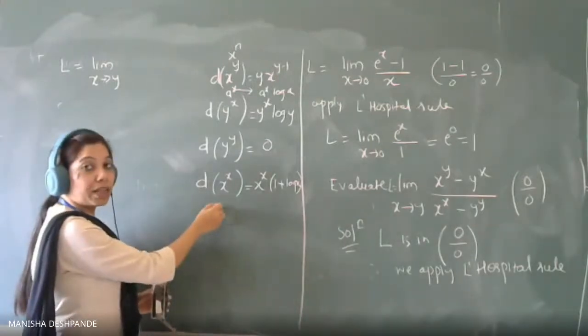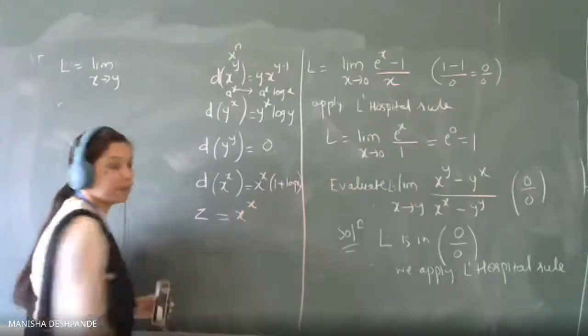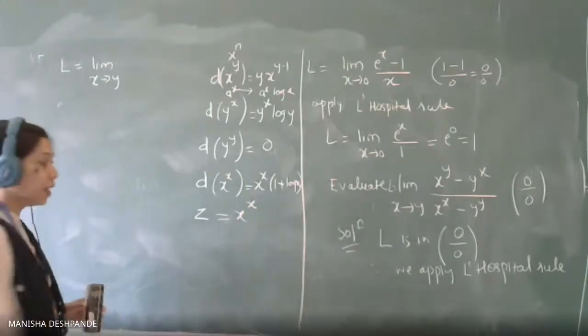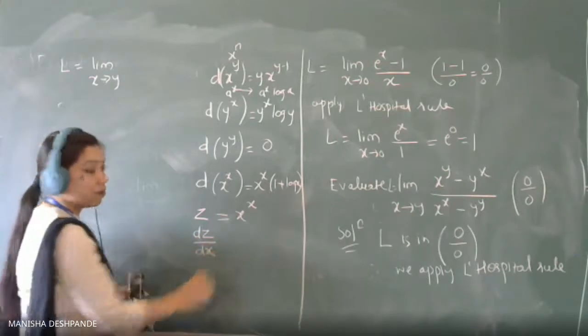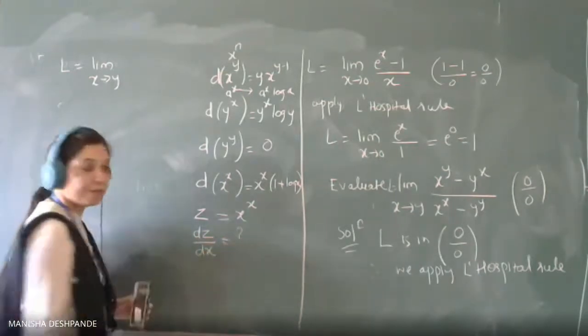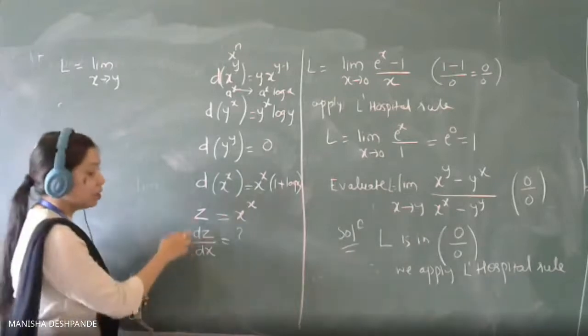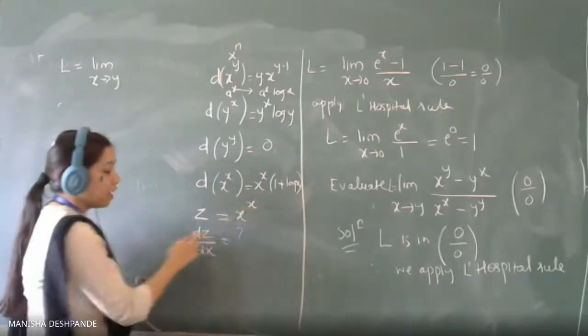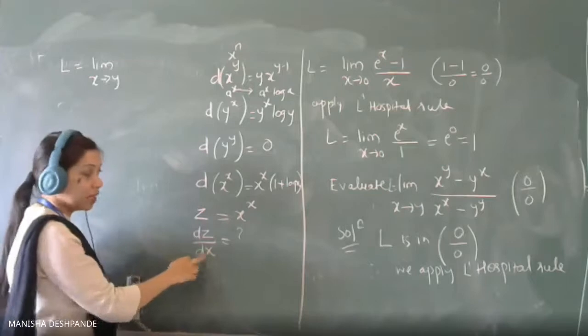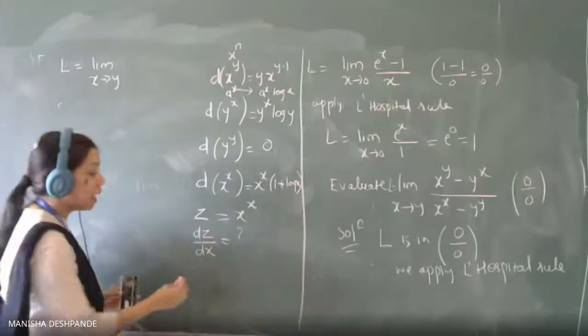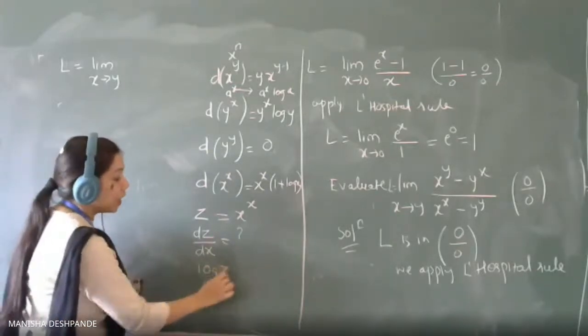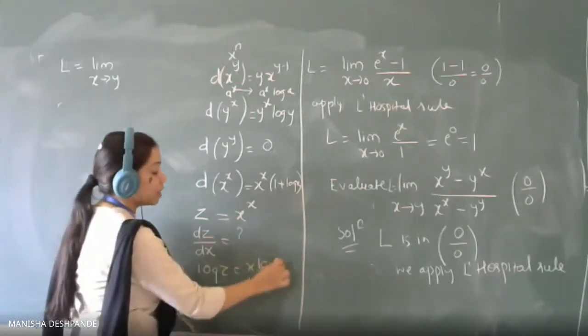आणि का कोणी ज्याला येत नाही याचे डेरिव्हेटिव्ह काढायला? Ma'am, me. Can you explain that? Yes. So z is x raised to x. You have to find the derivative of this. That means you have to find derivative of z with respect to x. बरोबर? This is what I want. Remaining students will please continue the question. But it is of the type function raised to function. Whenever you have function raised to function, you have to apply log on both sides. So log of z is x log of x.